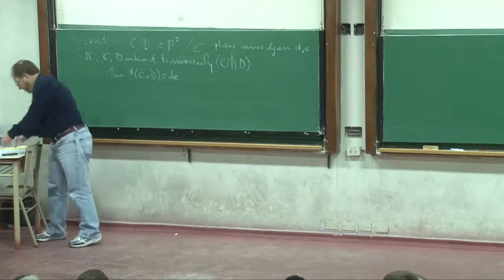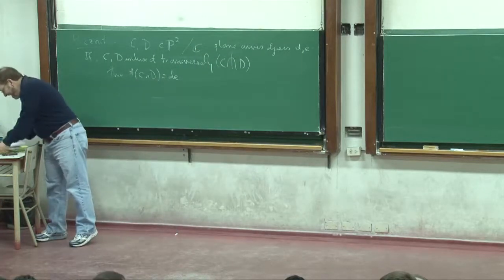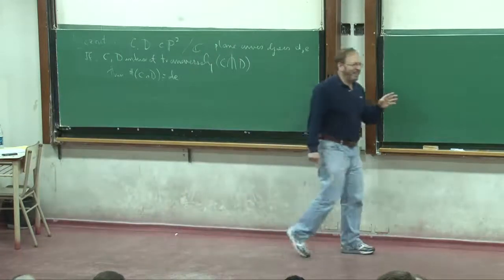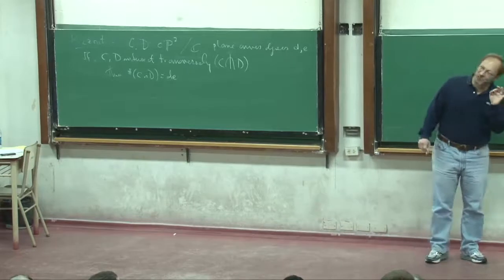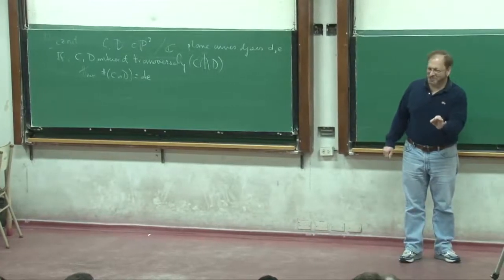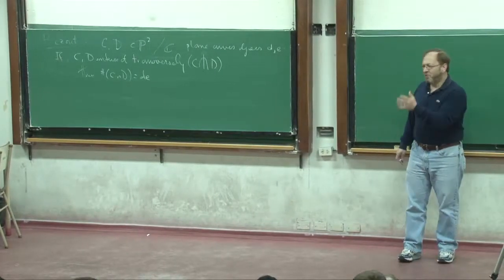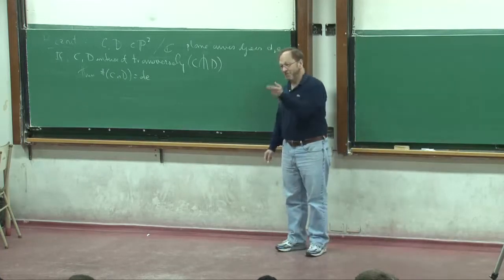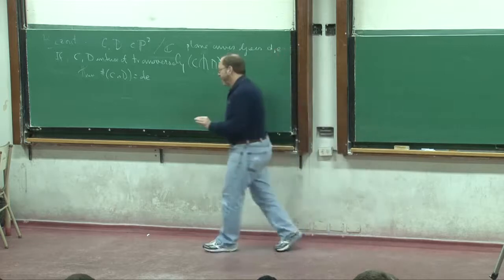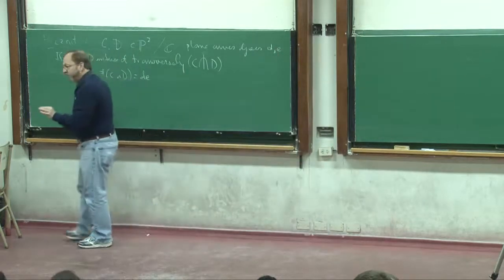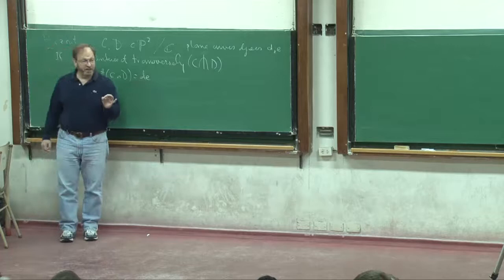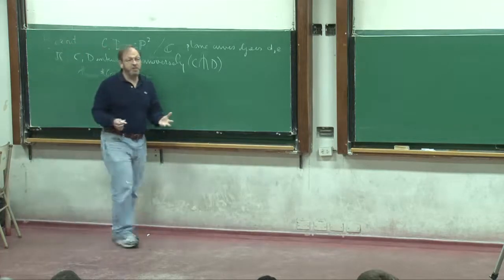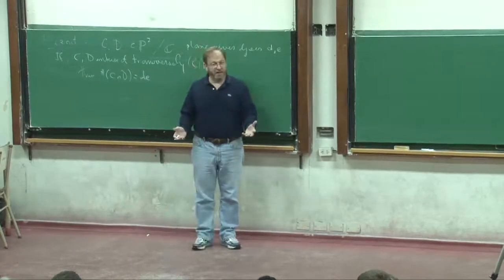So in that context, I should mention at this point the first of several dubious historical assertions. Robin knows much more about this than I do, so again, if I'm saying something wrong, you should feel free to correct me. But there was a fundamental shift in algebraic geometry at the beginning of the 19th century, which led to the development of the classical subject over the next century and a half.